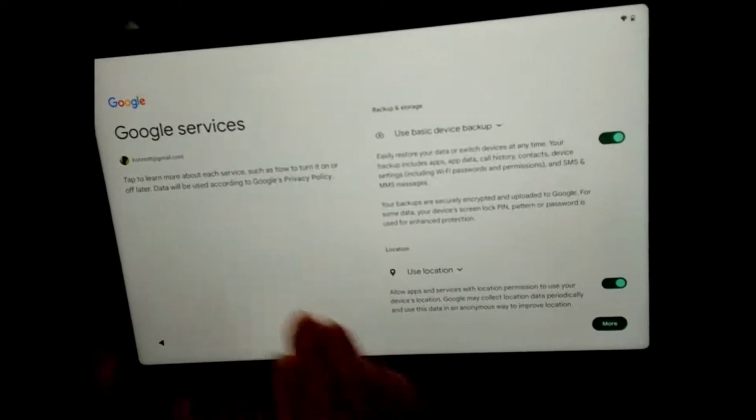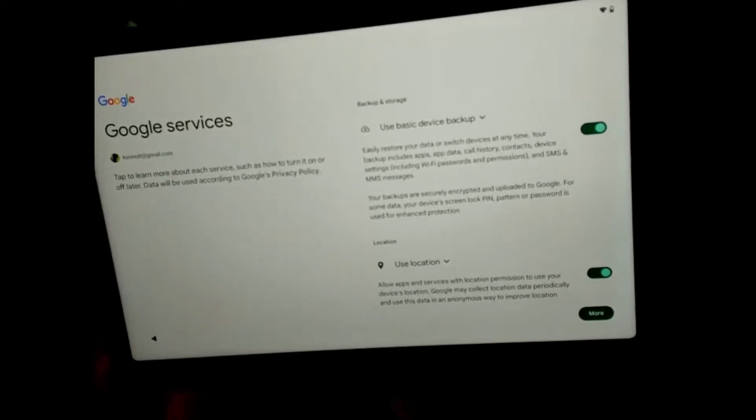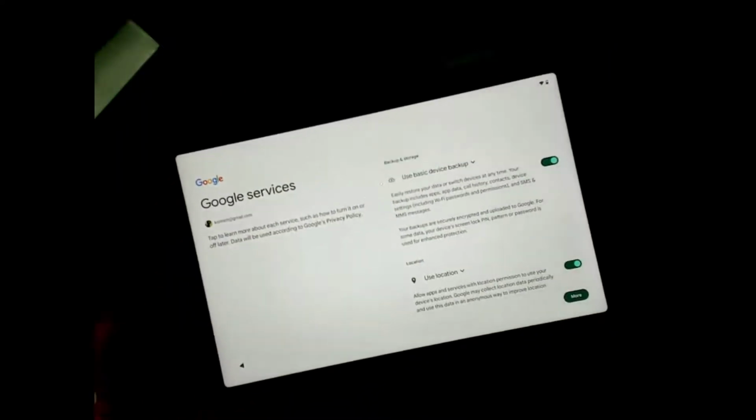All right, so little information, and it's asking, do I want to use the usual backup? Yes, I do. Do I want to use location? I'll leave that on for now. Most of the time, I end up turning it off because I don't really use a lot of stuff that requires location services. It's asking if I want to let it scan, which means, is it okay for the device to look for a Wi-Fi network to connect to? And it's also asking about Bluetooth, which is interesting. I wasn't sure if this was going to work with Bluetooth or not.